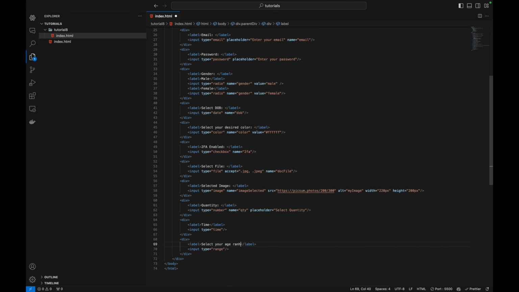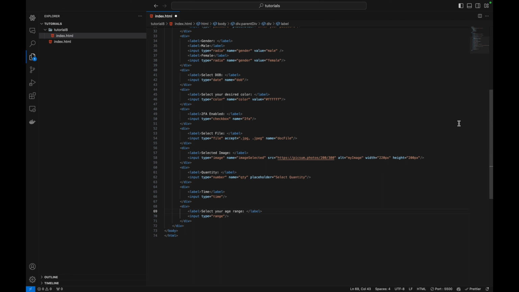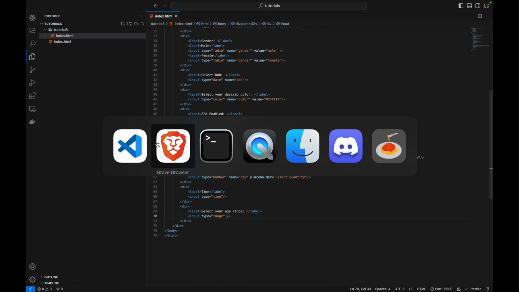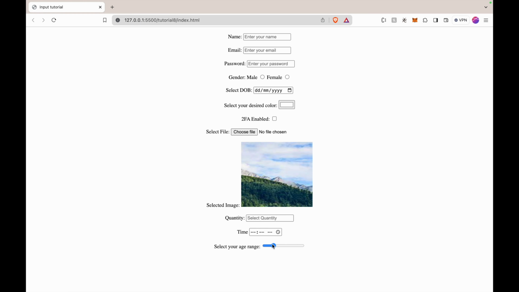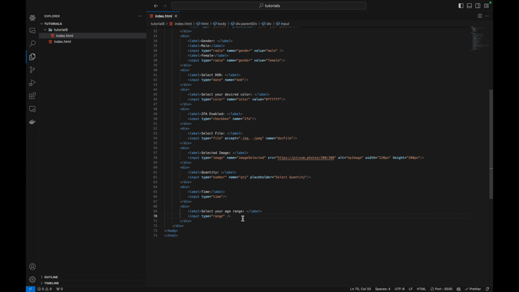You have often seen an age range option on websites which are built for a specific age. Here we have certain properties. But first let's see this in the code. As you can see, we have a range scroller. Now you can increase and decrease.